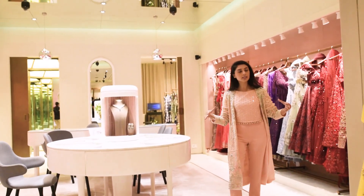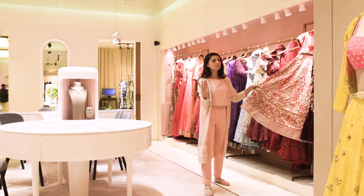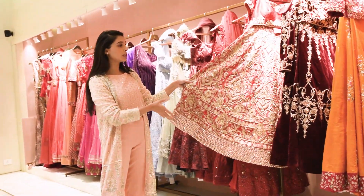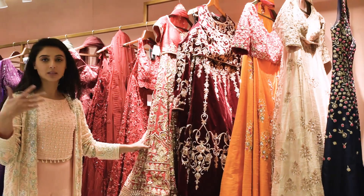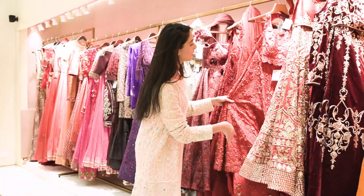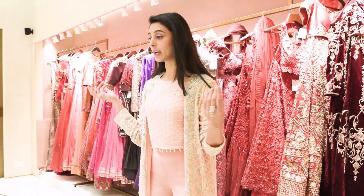The really heavy stuff is here. Honestly, this is as good as bridal — you can wear this to your own wedding. If you're looking for a really nice wedding outfit, this is the perfect place for you because there's so much variety with different designers. It's not just one person. There's traditional, there's a little more modern, so any kind of bride you want to be, you can actually come here and be that bride.